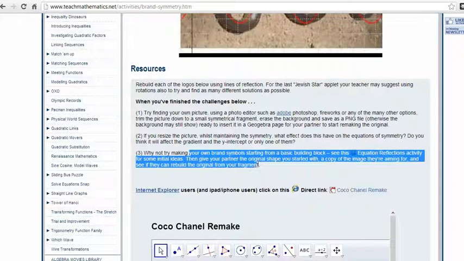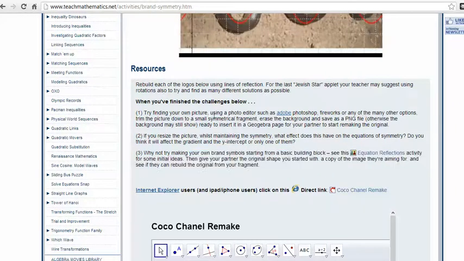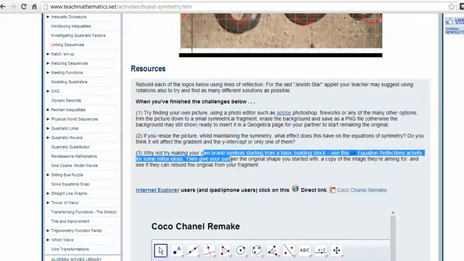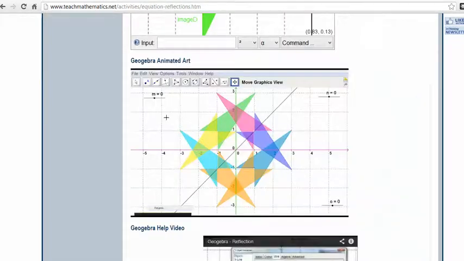And then the last challenge question is why don't you make your own brand symbol? So in the first challenge you found some well-known logos and you made your own fragment in a photo editor to give to your partner to try and remake. And in the last one you can make your own one. A bit like this one here, student made as a homework. They've just used one shape there and then lots of reflections to make this quite attractive logo.